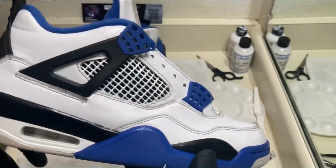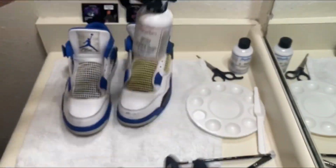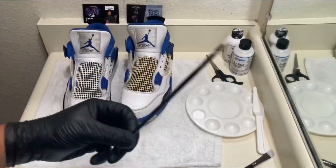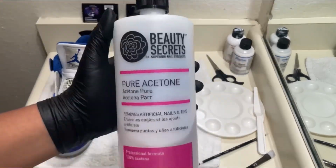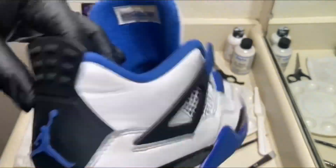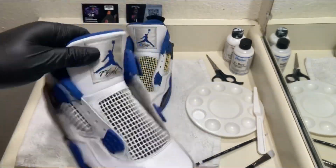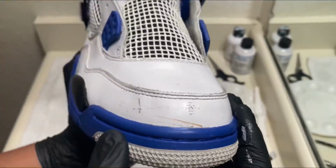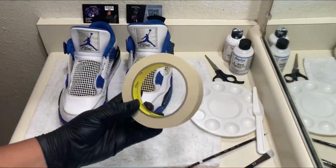Alright, so as you can see, we are back and the results are in. This is before, and what we did is we used Angelus White paint with a mix of Too Hard and a paintbrush, and we got it back to coke white as it should be. So right now we're going to use some pure acetone. We're going to wipe down the wings and the back tab, give it a good spray with a matte finish along with the netting, and also get rid of some of these scuffs and scratches, as you can see on the front and the back right here. Bottoms turned out super clean, so we're just going to tape up the shoe. So let's get on with it.